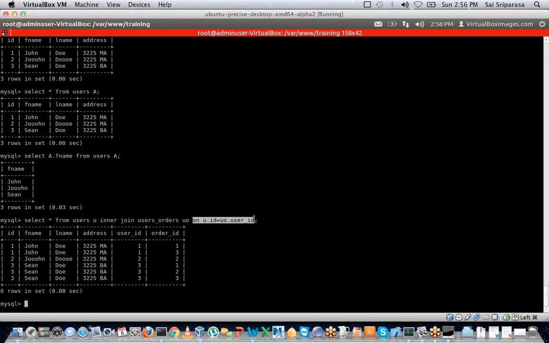Okay, the query is where the user id in the users table is equal to the user id in the users orders table. At that point we would actually get all the data. But fair enough, it's clear that we are getting repetitive records, which is right. The reason for that is we have multiple records. That is the whole reason why we took it out from a single table and pushed it into multiple tables, right? So we'll get a lot of data.